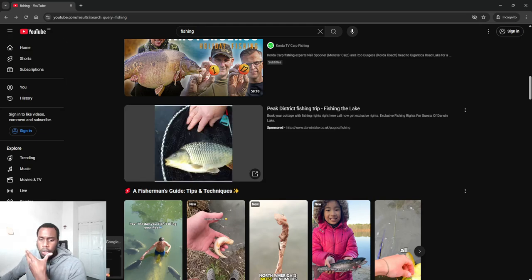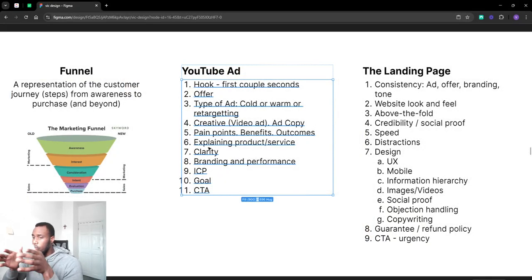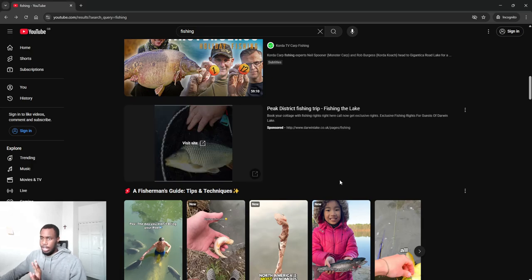So that's another thing you want to look out for when you're running ads. What type of ads are you running? If you've got a brand that is probably super high AOV, you're going to need a lot of retargeting ads to channel people to your website so they keep you top of mind, because it's not some kind of impulse purchase. There's a lot of other things I'll touch on here, but we'll talk about pain points, benefits, and outcomes. So reading this ad, we'll read it again.